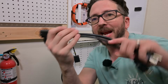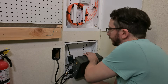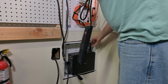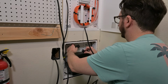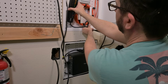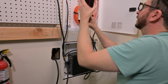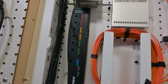Okay. And these are super handy. These are UL listed. Make sure if you get any little tiny extension cords like this that they are UL listed. This one power cable that we've got connected here is spanned up here, and it now is supplying power to this power strip.